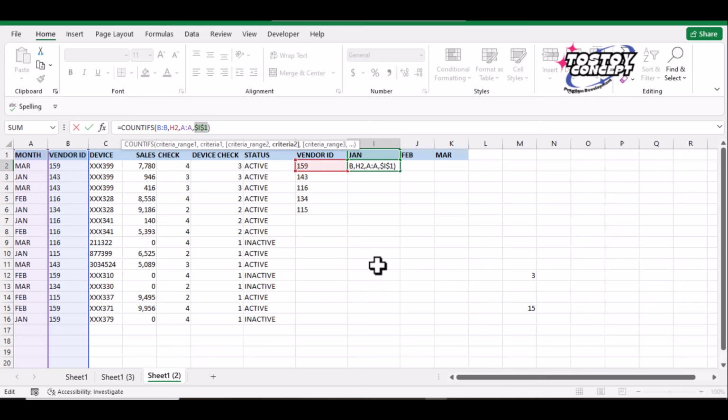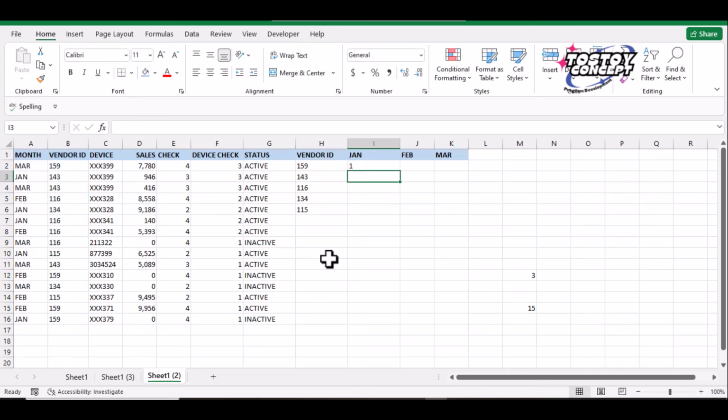So the point now is that there are instances whereby when you press F4, the $ sign may not come up. In a situation like that, just check the bottom left of your keyboard. Then you see the FN key at the bottom left. Press the FN key together with your F4. You will see that the $ sign will come up. Alternatively, you can choose to type the $ sign manually, but it's not advisable. It's better you learn the standard way of doing it.